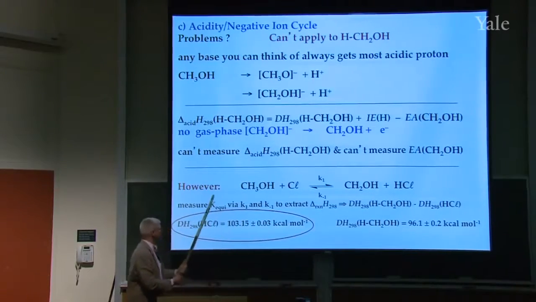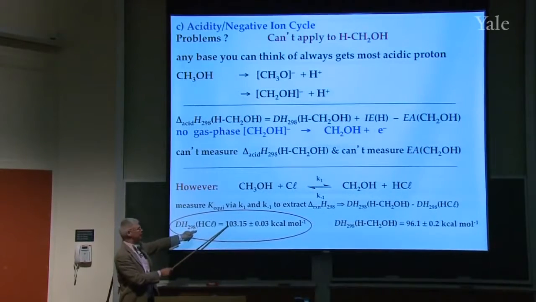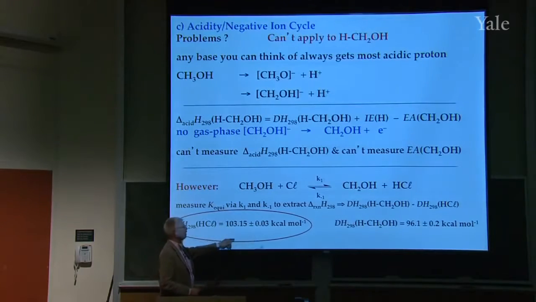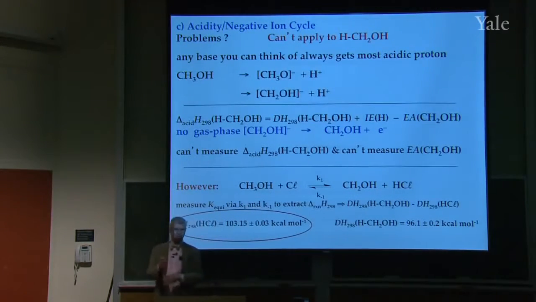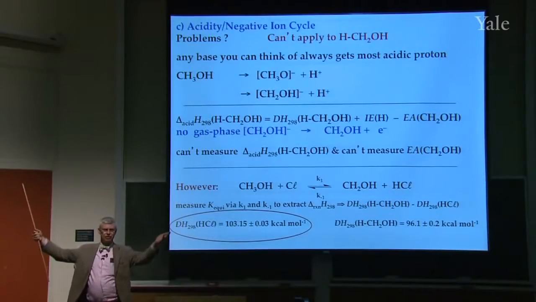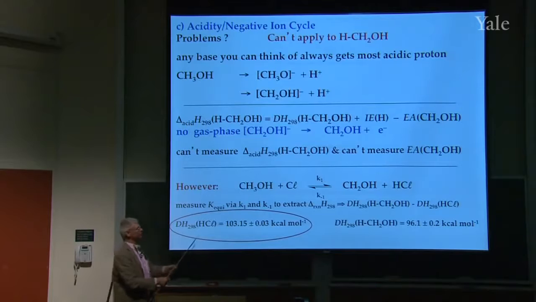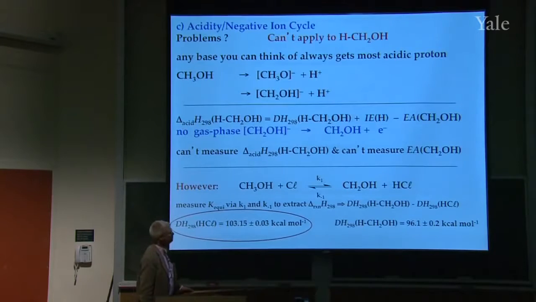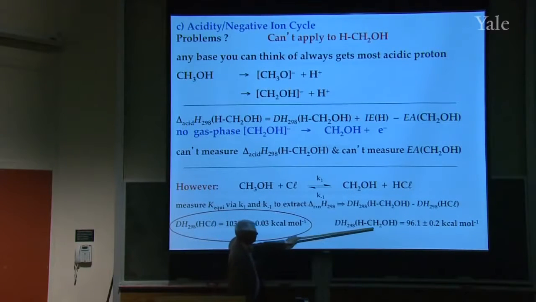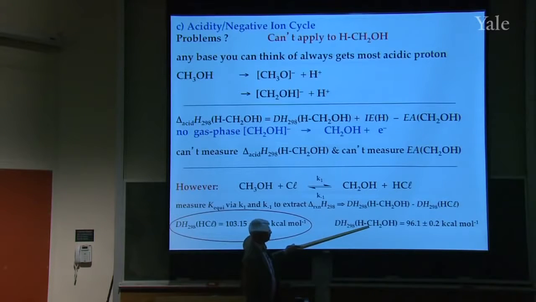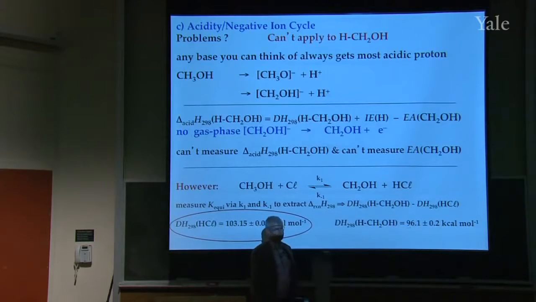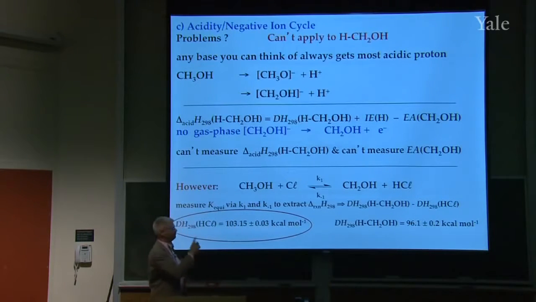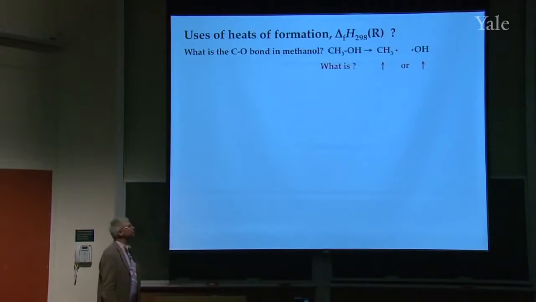I now have to tell you something. The bond energy for HCl is known to be 103 kcal per mole. Remember, I told you the bond energy for methanol is 104. So the chlorine atoms, if they hit the hydrogen on the OH group, they'll just bounce off because they don't have enough energy to do this. So they're only going to pull the hydrogens off the methyl group. So when you do that, if you do the analysis, you can get that the CH bond on methanol is 96 kcal per mole. And on the days when it works, you can get this very precisely. So those are 2 of the bond energies that you can get from methanol.